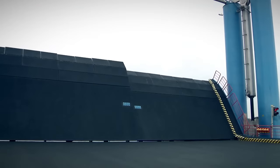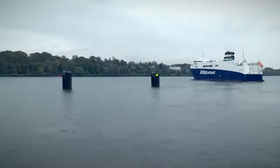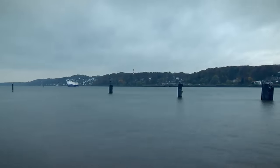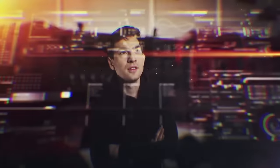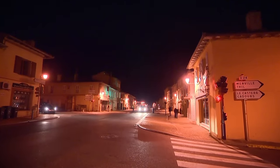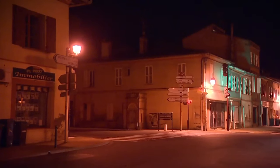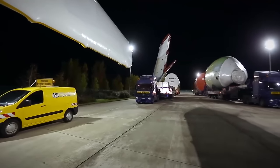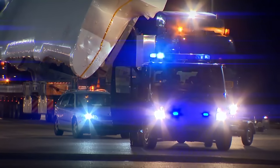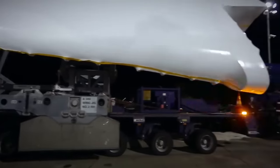In the river port of Langon, the aircraft parts are again loaded onto road trains and must travel another 240 kilometers on the road to Toulouse, to the final assembly site. The path of the components runs through small French towns. To minimize inconvenience to residents, the convoy of six huge trailers and 30 escort vehicles moves only at night. During the day, this huge convoy — stretching several kilometers — rests in specially constructed parking lots.